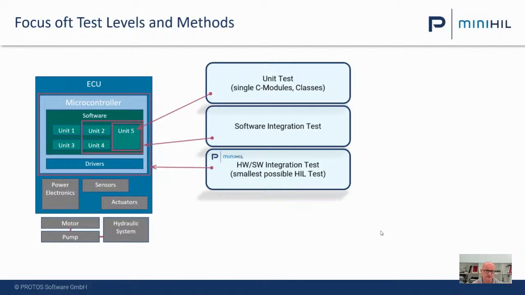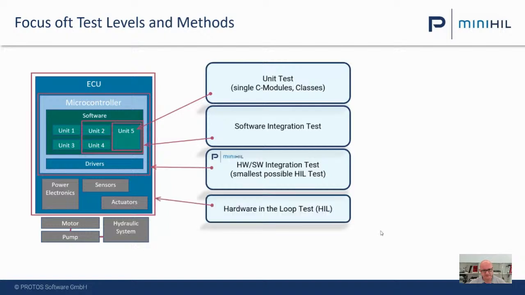And you can test this completely as a black box. So the next step would be maybe a big hardware-in-the-loop test, including already the complete ECU, with power electronics, with sensors, with actuators. If you already have a temperature sensor on the ECU, you need a climate chamber. That's slow, it's hard to automate, and so on. So it's very useful. Don't get me wrong here. A big hardware-in-the-loop test is really good because it's almost a complete system test. But it's slow, it's hard to automate, and it's expensive.